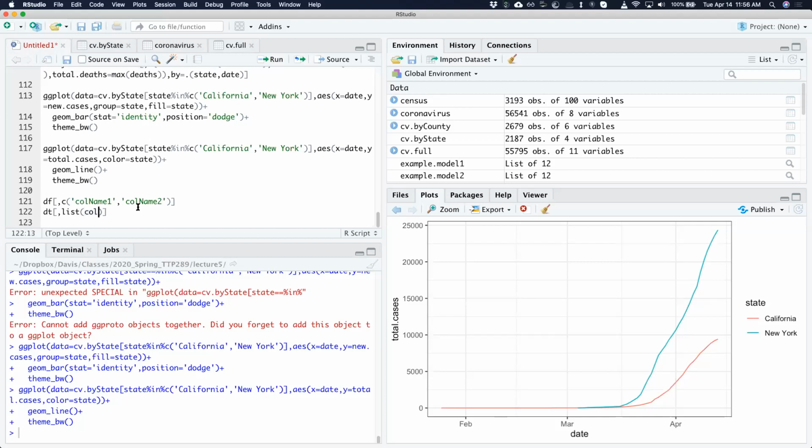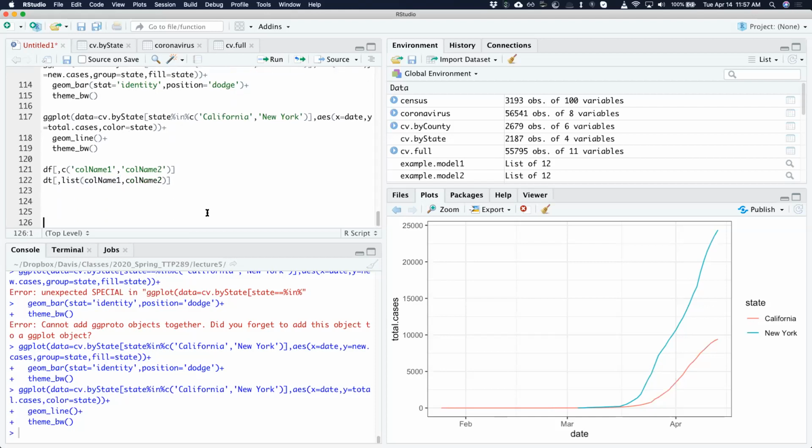And so in this way, I reference things via list instead of c, and I reference them without the quotes, even though that may seem a little weird, because traditionally anything without quotes is an object, and the name itself is being treated as an object. So that's a little bit of the nuance of data table.